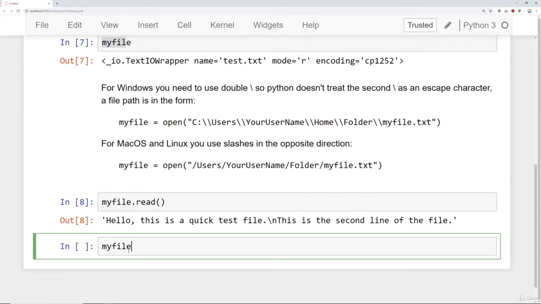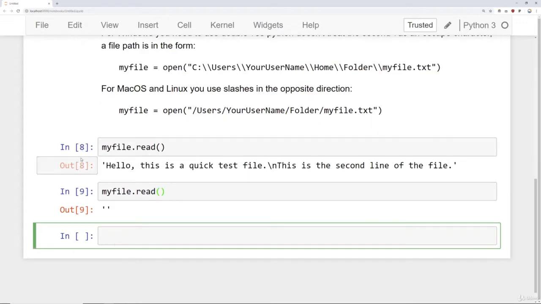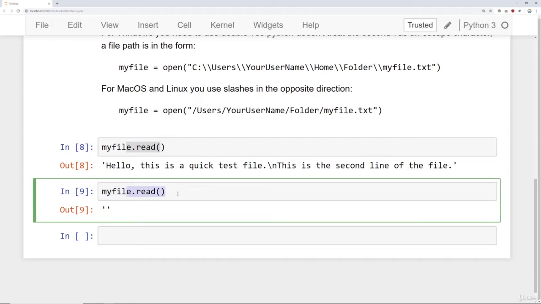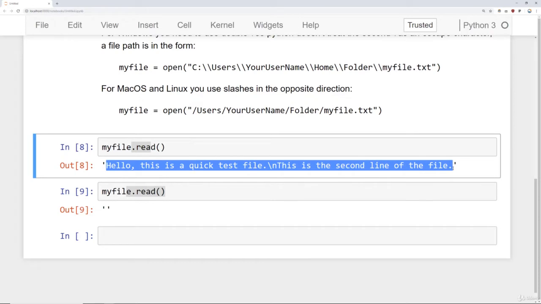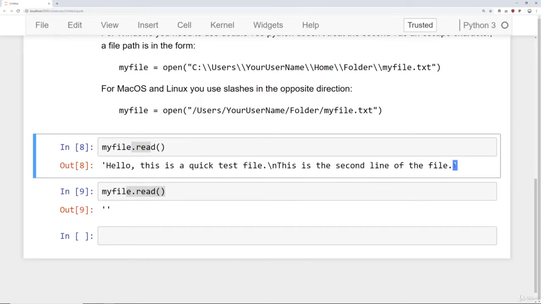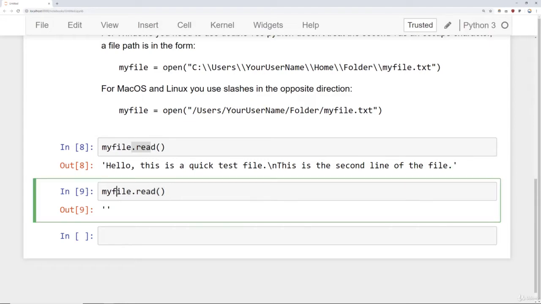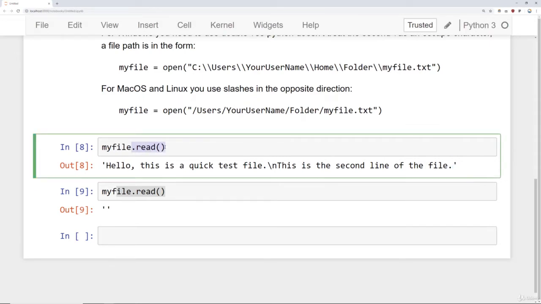Now, what's interesting is if I were to try to read this file again, it suddenly shows up blank. So this is often a point of confusion for beginners with Python or reading in text files with Python, is that you can't just call read multiple times on a file. Essentially what's going on is you have a cursor at the very beginning of a text file, and after you call .read, that cursor goes throughout the entire text file and then returns the entire file as a string, as we can see here, and then the cursor is sitting at the end of the file, which means when you call read again, it's just going to read from the cursor all the way to the end of the file, which in this case, since we already called read, there's nothing there. It's just an empty string.